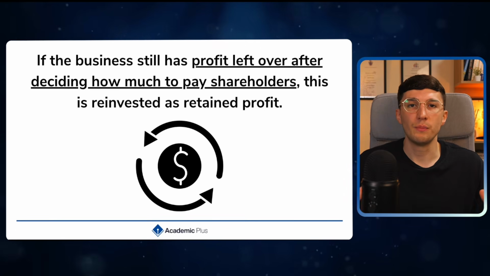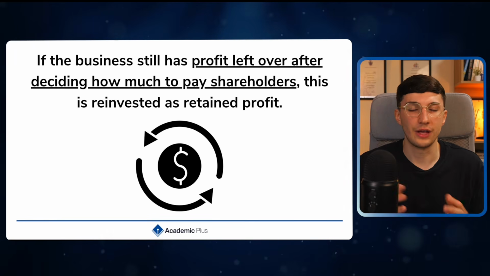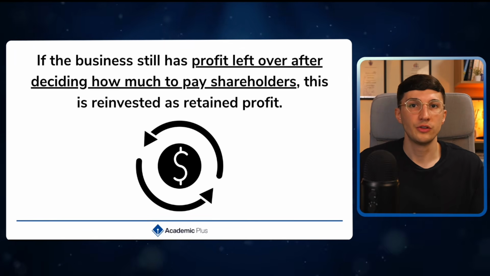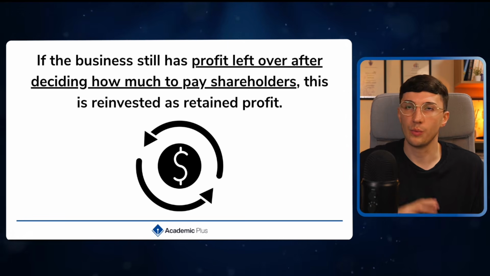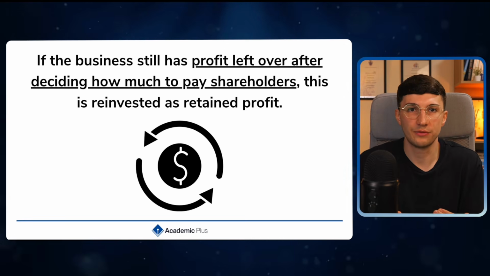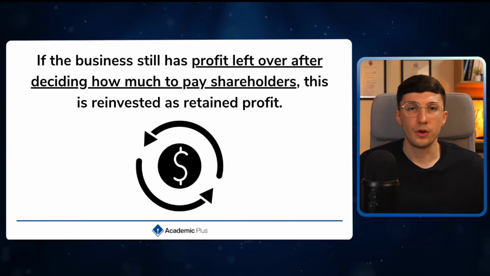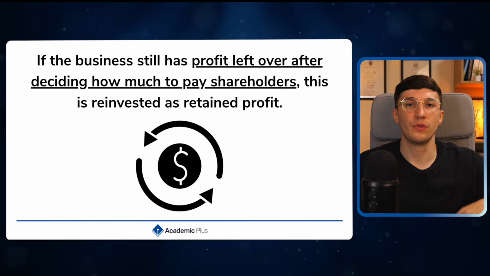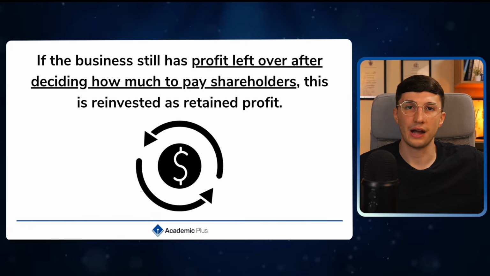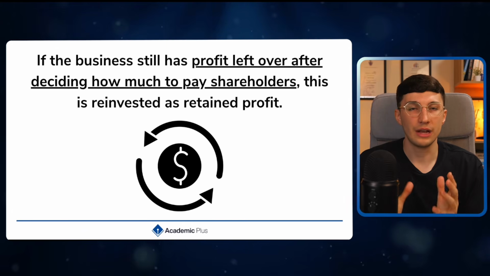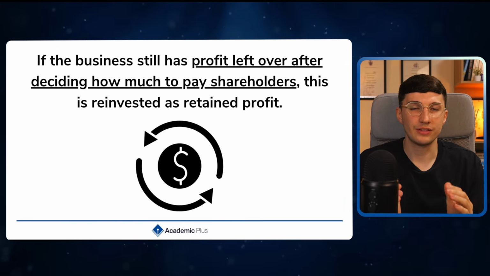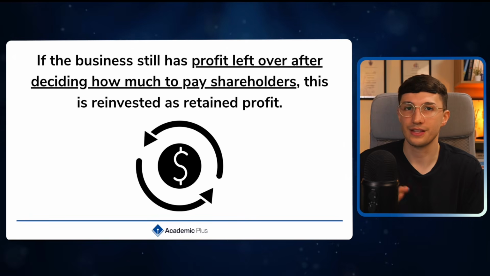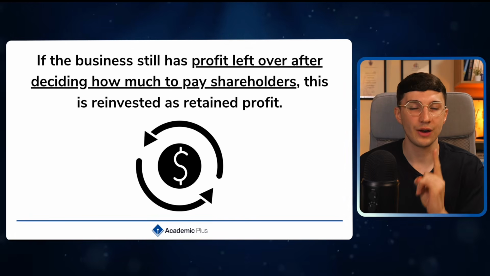Now, after a company decides to pay off whatever dividends they want to pay to their shareholders, so we've made a profit at the end of the year, we've paid our tax, and we've got some money left over. So we can decide how much we want to pay to our shareholders. Let's say we've given them 50% of that net profit after tax, where we will still be left with some money, and the money that we still have left over, we can now reinvest back into the business, and that is our retained profits.